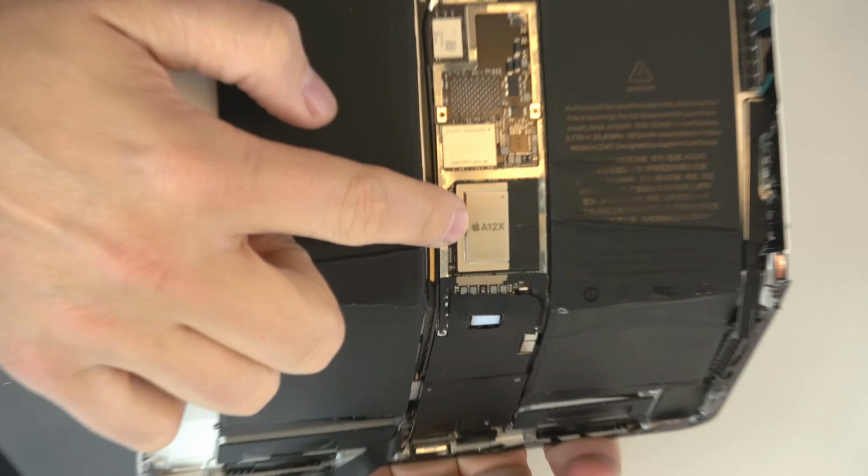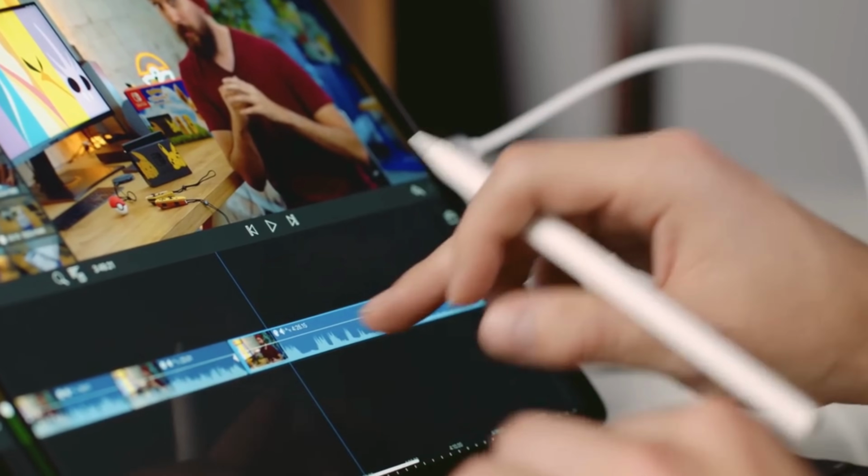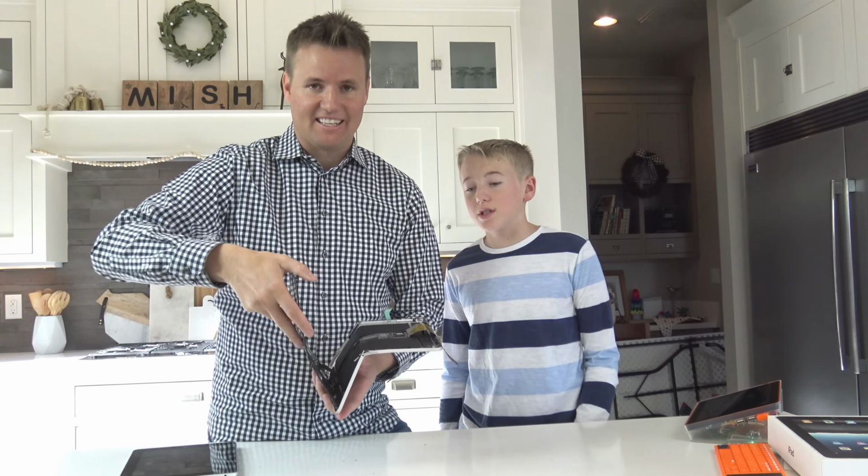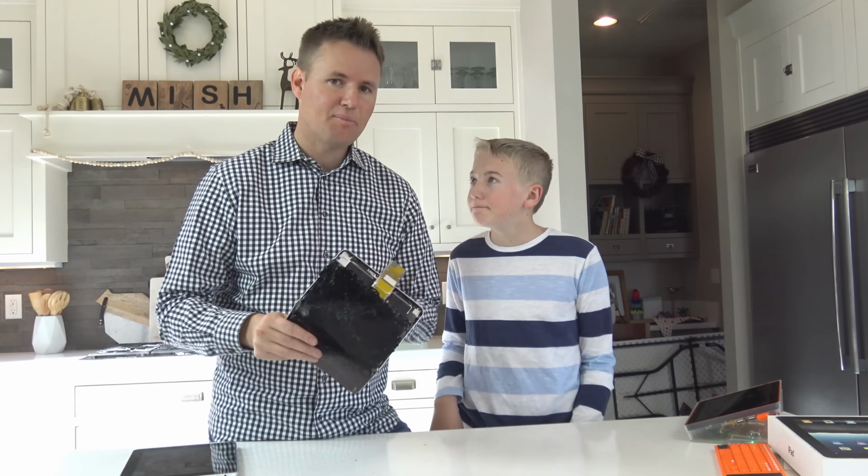This is the A12X processor. Jonathan Morrison has done some really cool videos showing editing being done with Final Cut Pro using the iPad. A bit more impressive than the other iPad. Yes. This one kind of bends. It has the potential to break a lot easier.